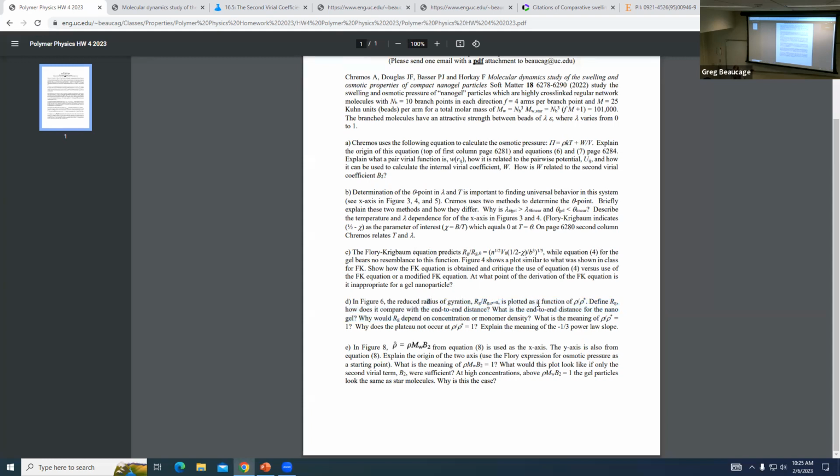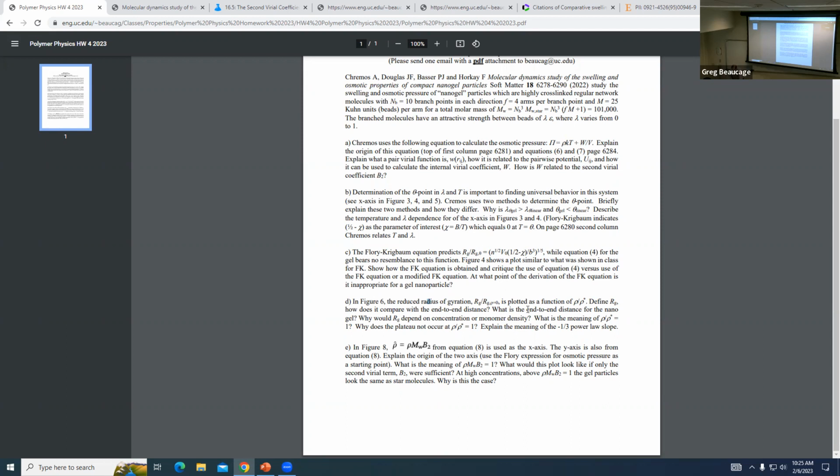Anyway, so reduced radius of gyration, this plot as a function of this. We went through how you calculate radius of gyration. It's this double sum: find the center of mass, then subtract the position of each thing, square it and sum those. It's like the moment of inertia, except it's using the contrast factor if you're doing X-rays or whatever. It is exactly the moment of inertia here because you're using the density to do it. But normally you'd get radius of gyration from scattering.